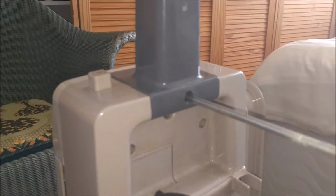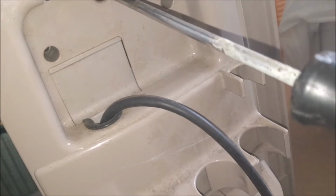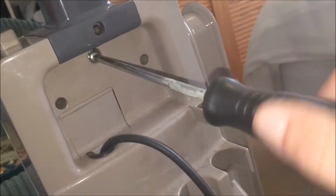So, we'll pop this handle on. It's looking a bit multicoloured now, isn't it? It's looking like the average Ford Mondeo in the mid-90s used to look. But as long as it works, I'm not... Oh, screwing one-handed is tricky. I should have laid it down, really. There we go.